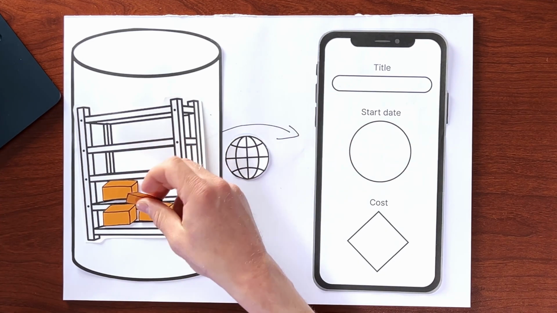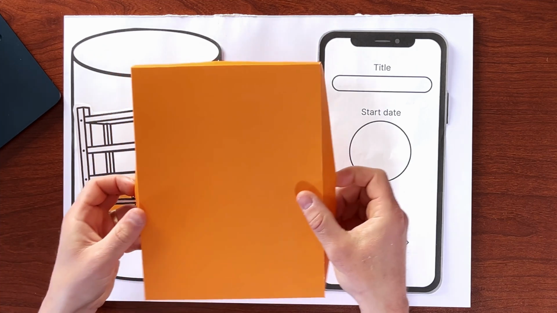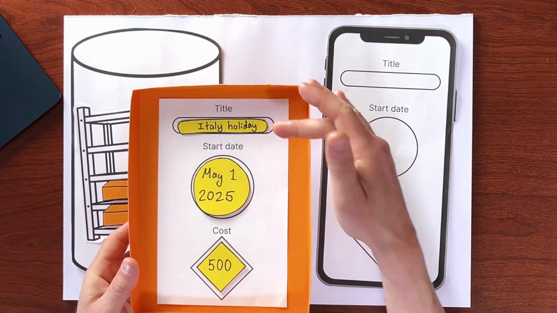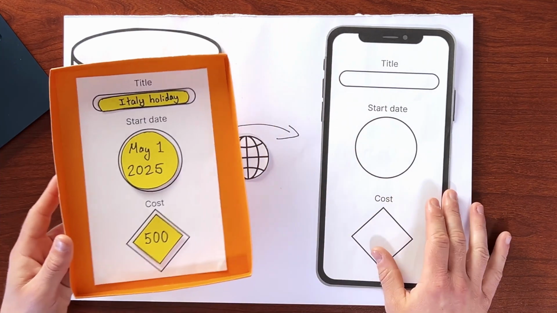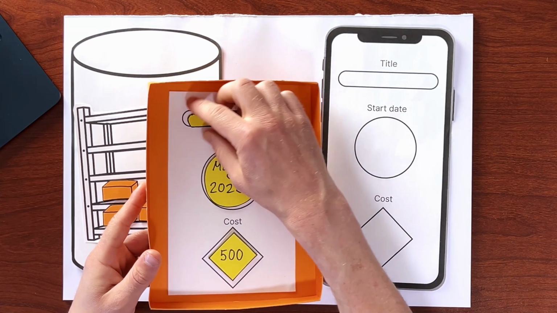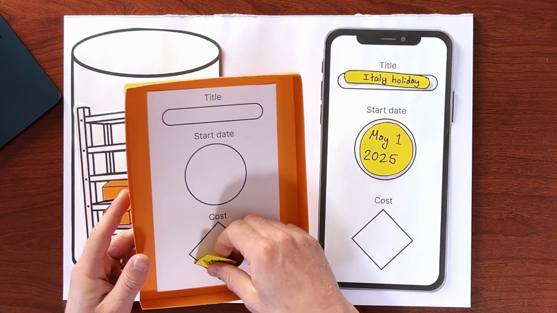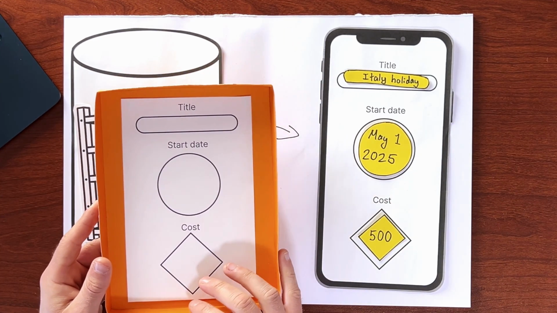So if we imagine this is the one that we want to display within our interface, this is it, kind of in scaled up mode. And here are all of the field values inside. What we're interested in doing is figuring out how do we get all of these input values out of the data type, out of our trip package, and onto our interface.